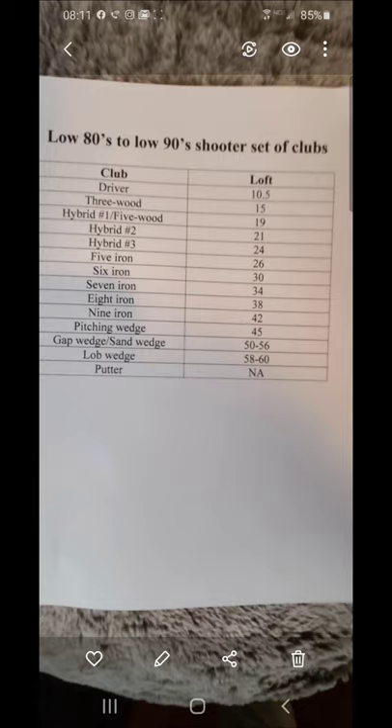I don't have a big problem with the 6, 7, 8, 9 iron increments. The next problem is with the wedges. Back when Nicklaus was playing, a pitching wedge was 48 degrees. Now the stock pitching wedge, even in a lot of players' sets besides cut muscle blades, is about 45 degrees. That's a big problem, because if you don't eliminate one of the irons, you're only allowed three wedges. And with that 45-degree pitching wedge, a lot of players just jump straight to a sand wedge at 56 degrees — an 11-degree gap, which is really no good at all.